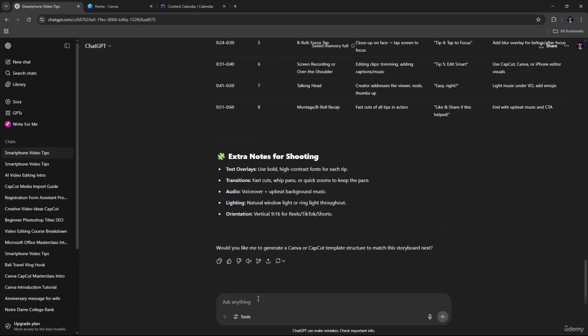For that, let's type right here: create a one-week content calendar, let's say for Instagram.